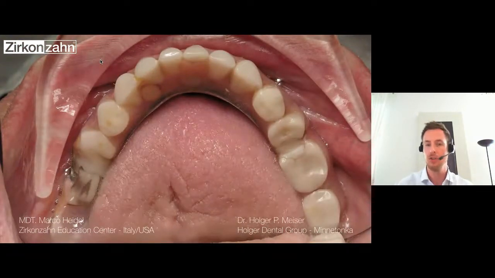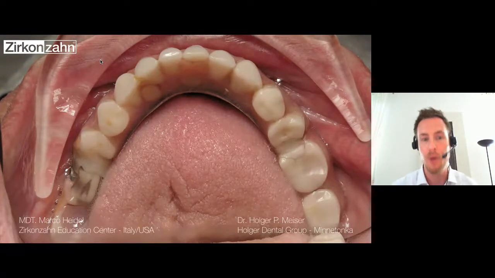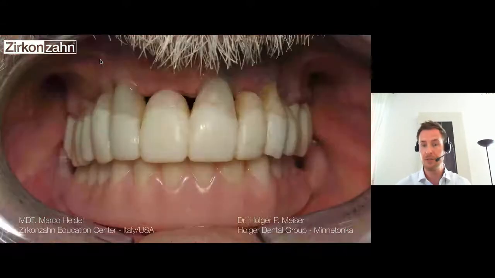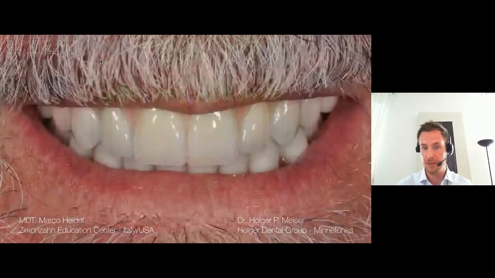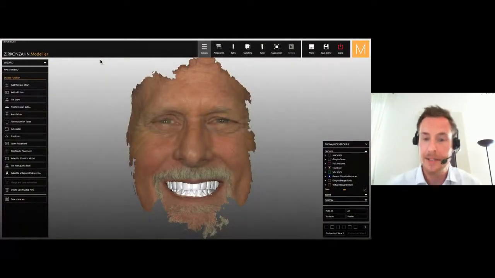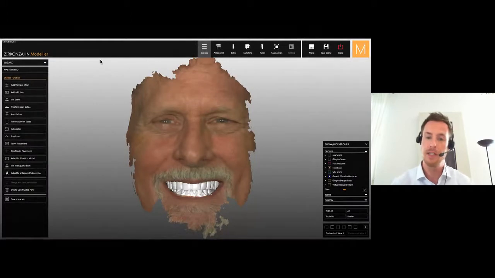And we thought to follow a new workflow. First, by using the FaceHunter plane system to provide a provisional restoration, but by using Implant Planner with an immediate workflow protocol. That's what I wanted to show you right now. But in the end, to have this kind of result here. This is the final product in the patient's mouth. So the starting point is, after the first appointment, the doctor makes the facial scans and intraoral scans, and he sends everything to the lab, and I make the analysis for myself.